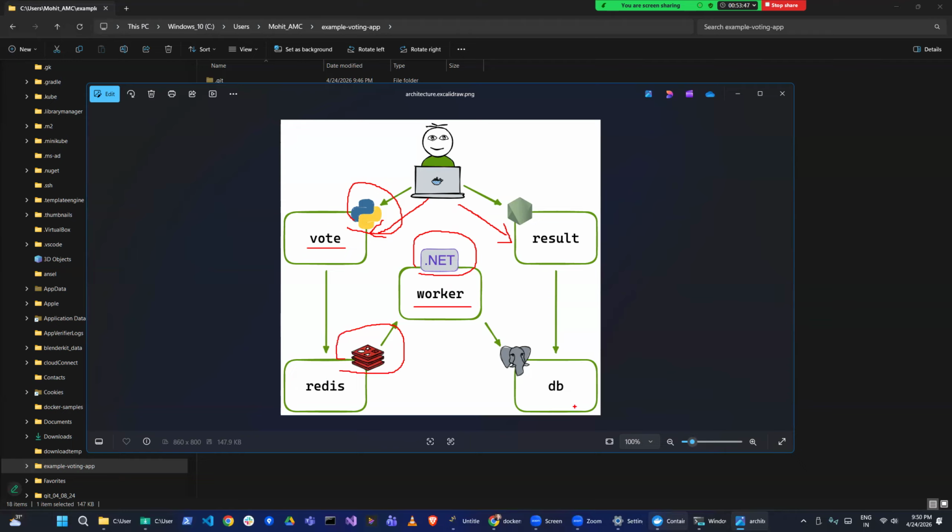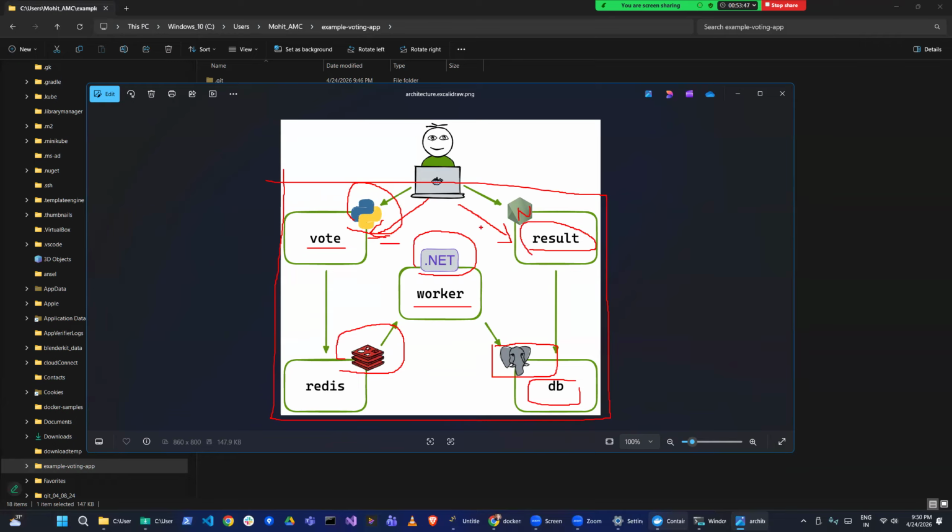And for database, we have PostgreSQL. This elephant sign is Postgres. And to look at the voting result, this is a Node.js application. And that's the reason I asked you, do any of you have either all of these or none of these? Doesn't matter. Even if you have Python, that's completely okay.